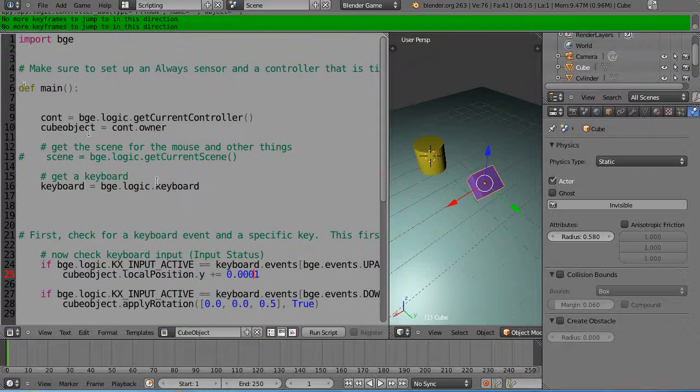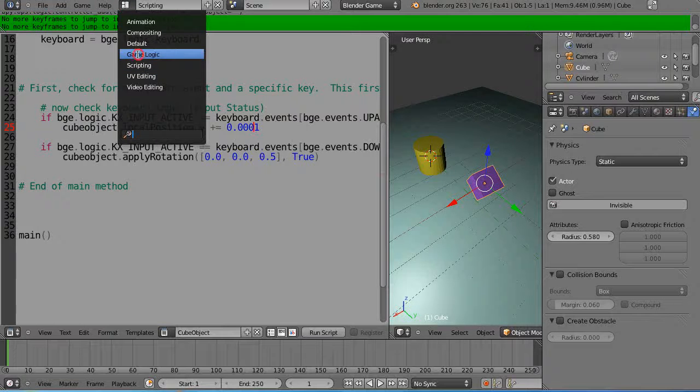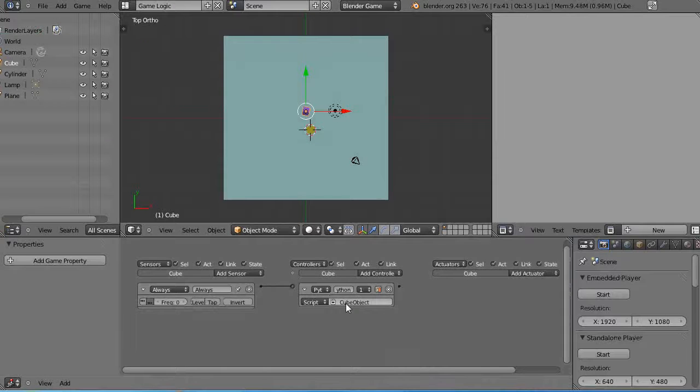So this is in the cube object. I call a cube object that's associated with that. Let's see, game logic for the cube. It's called cube object. Oh, I had the pulse set wrong in here for some reason.